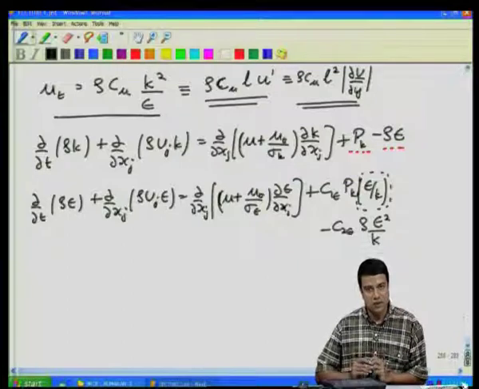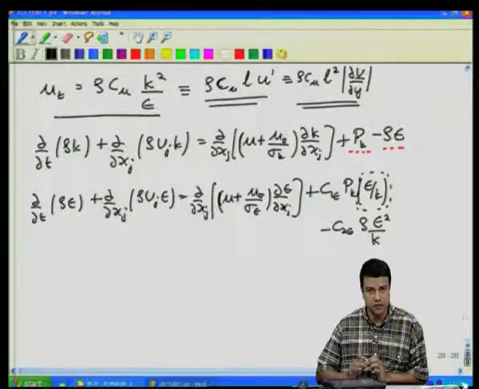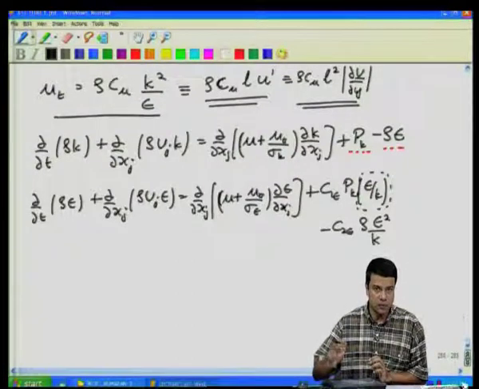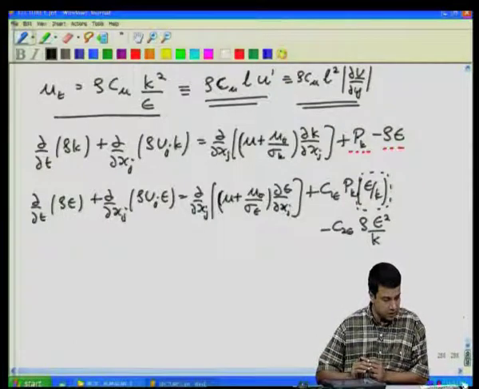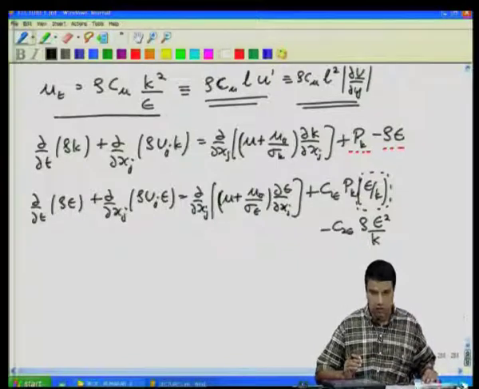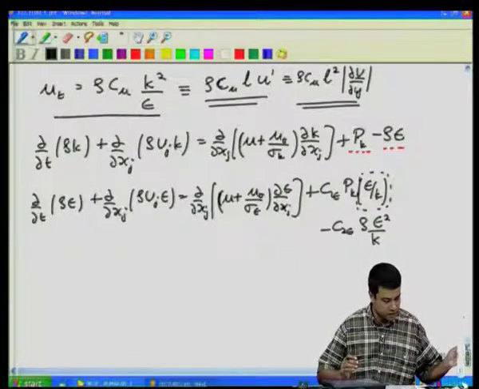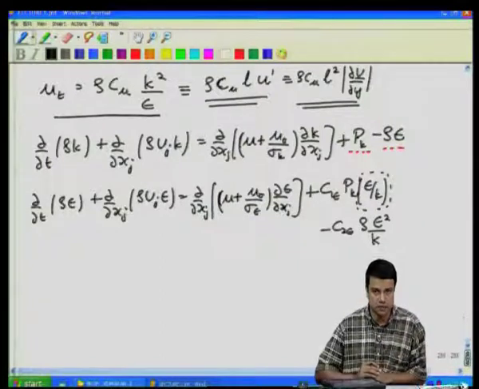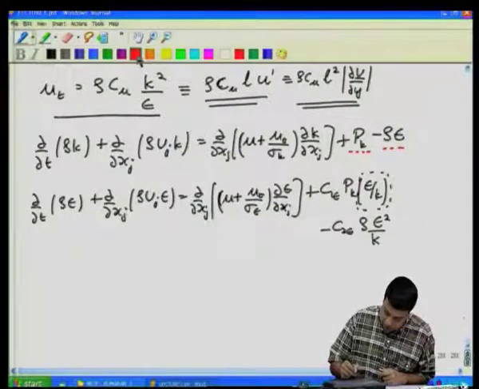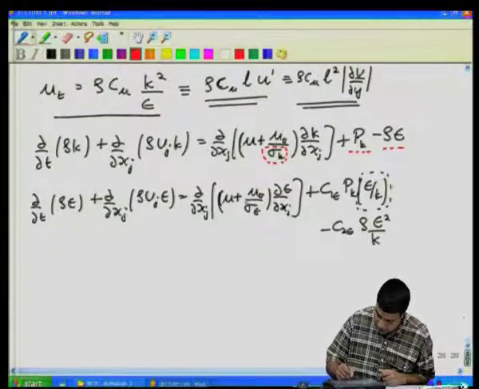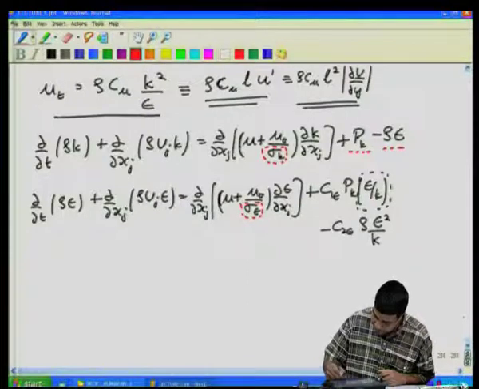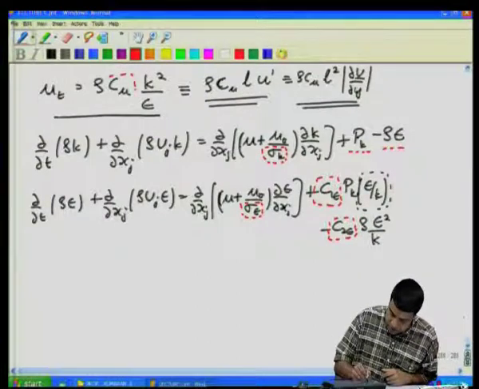So, left hand side of both equations are the familiar convective derivative. On the right hand side, in both cases I have a diffusion term. The kinetic energy I have production, the inflow, the dissipation due to the kinetic energy, and in the dissipation term I have the mean flow energy transfer, and then I have a molecular energy dissipation term. Okay. Each of these are constants which are basically fitted. All of these constants are fitted constants, okay, as well as the constant C mu here.